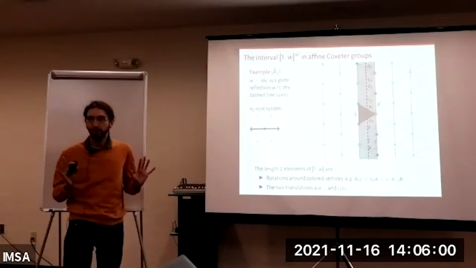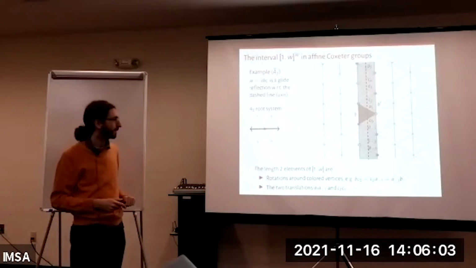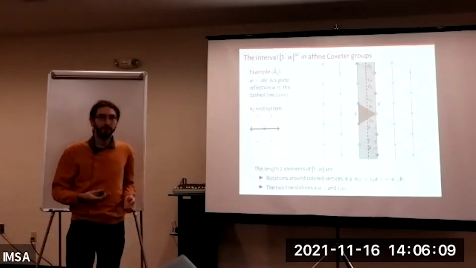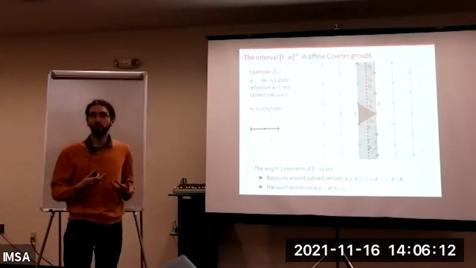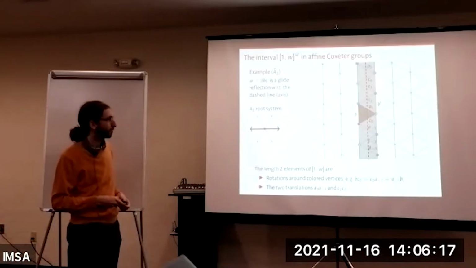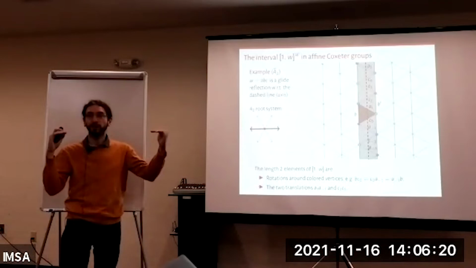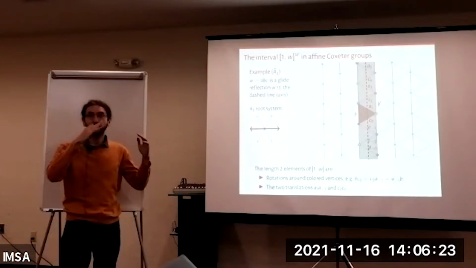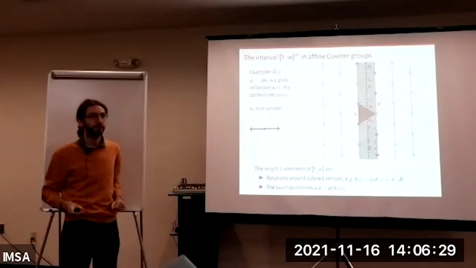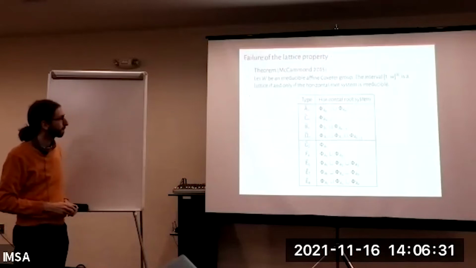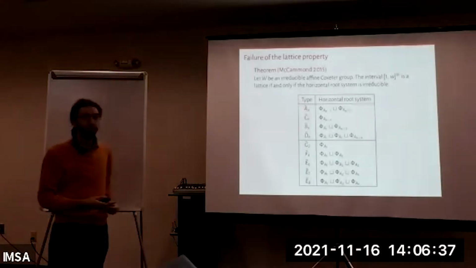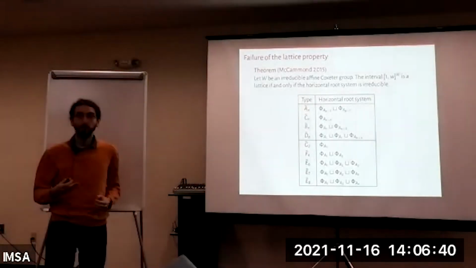Okay, so this is how the interval looks, and I gave you this in an explicit example, but most of the overall structure carries over to the general case. So at level 1, for example, we're going to have infinitely many reflections, all those that cross the axis, plus a finite number of reflections that do not cross the axis.